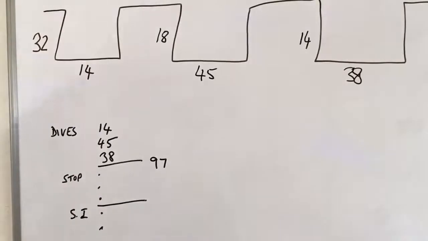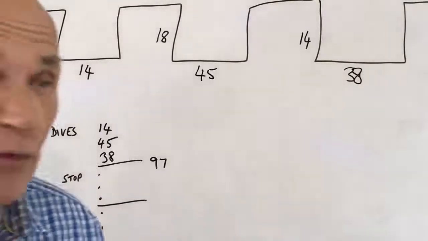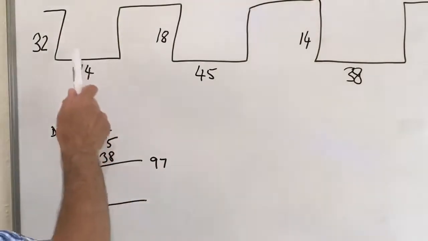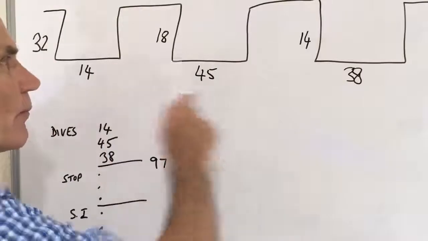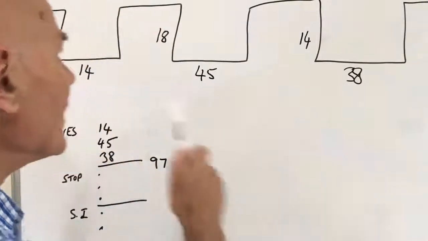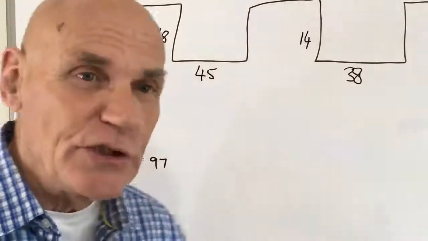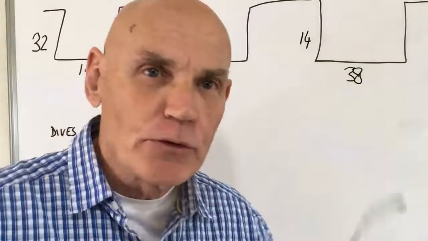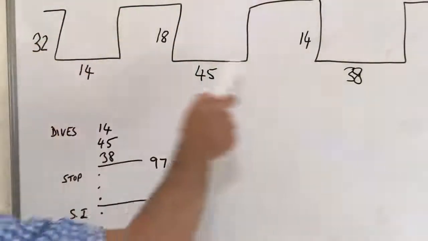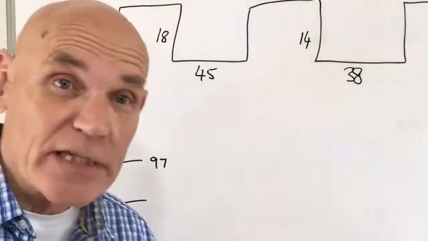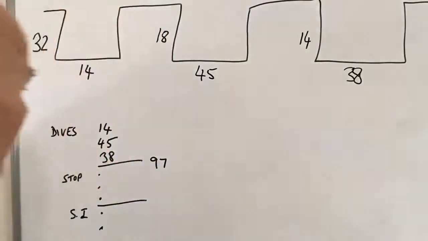Okay, you may have seen a question like this before. What this is all about is PADI want you to calculate the minimum surface interval between 3 dives, and once you've worked out what they are, it asks what is the total length of time from starting here to finishing here, and you need to count the safety stops in as well, which is why I've put a list here.